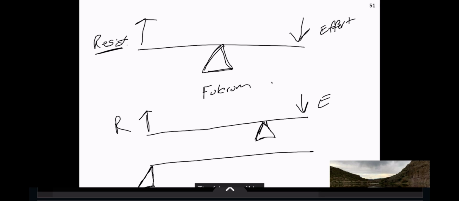order. The fulcrum will be at an end, and then the two forces are in order. Sometimes these forces are the resistance and then effort. Sometimes it goes, this is the effort and that's the resistance. The way I just drew it, if this is the effort, the effort arm would be here to here. The resistance arm would be here to here. It's always the distance between the resistance and the fulcrum, or the distance between the effort and the fulcrum.